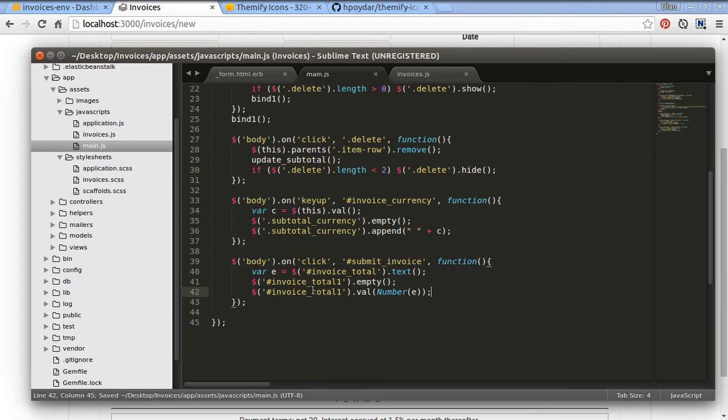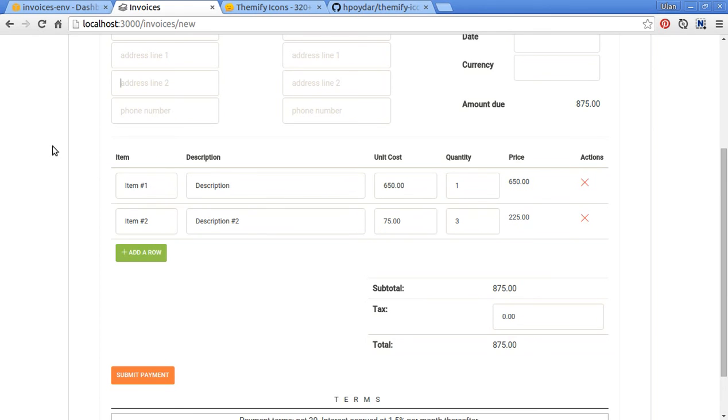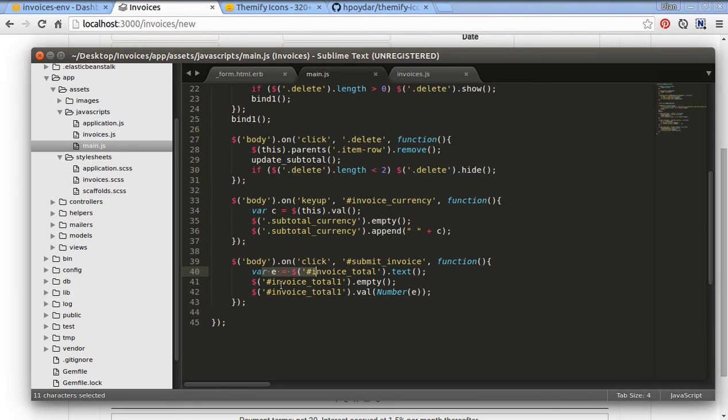That will look like this. So save that file, and I'm gonna check the syntax. Right, when we click our submit, we fetch the value of our total, empty our hidden field, and pass the value of this total.